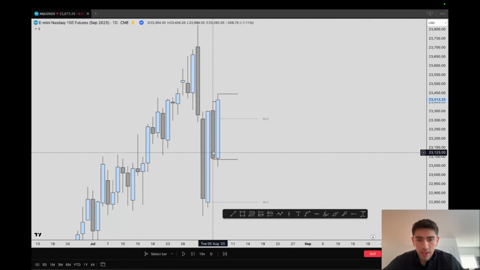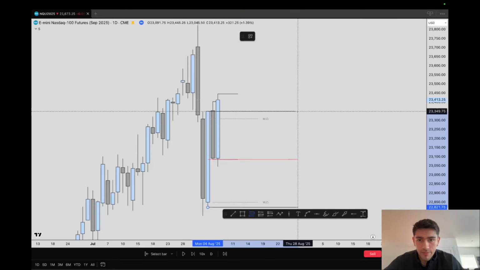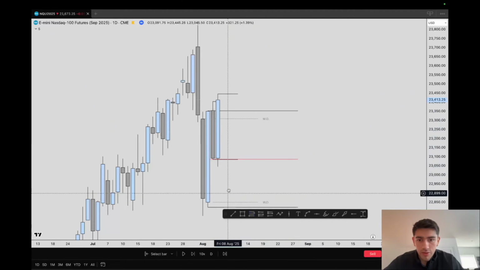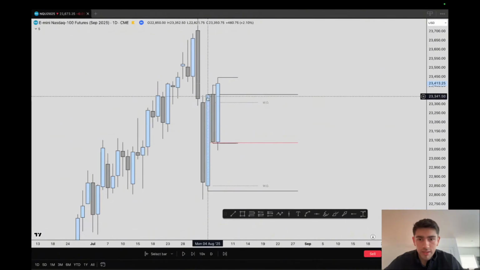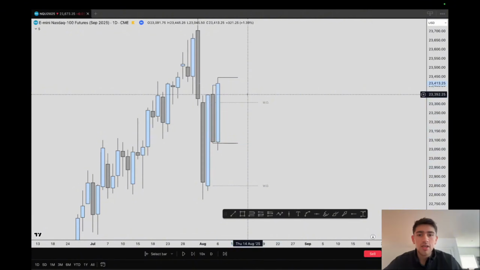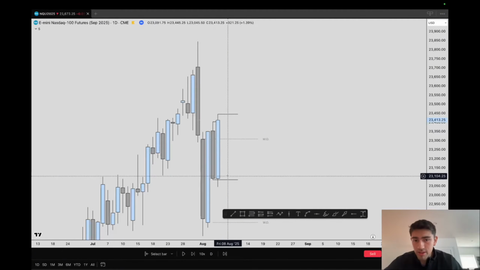And I'm sure there's a higher time frame PD array right here. If you can grab equilibrium from the previous day candle, what do we do, right? So if you grab the range from this previous day candle, we come to equilibrium, open lower, sweep the low, and then we get that expansion higher. So again, this is just like an A+ example.